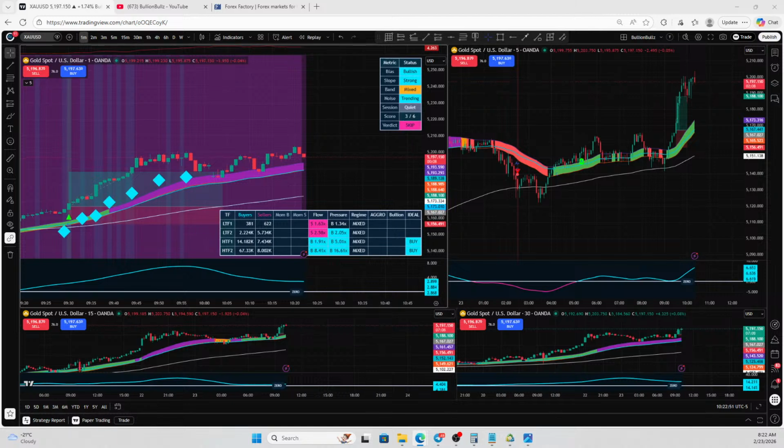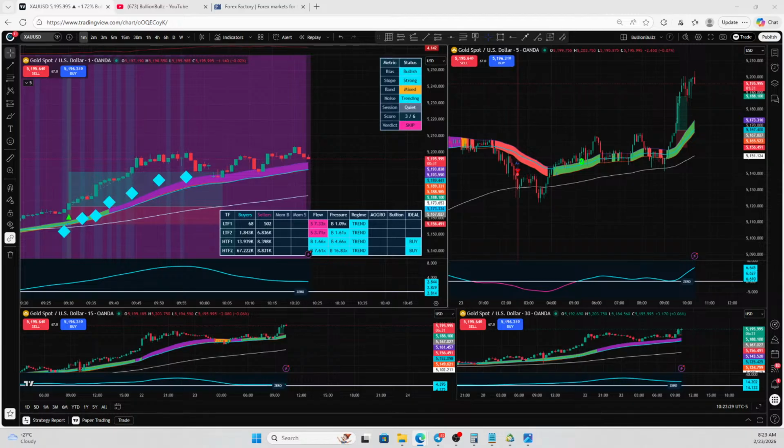Someone asked a question in the chat. Can you explain the difference between lower time frame 1, lower time frame 2, higher time frame 1 and higher time frame 2? So lower time frame 1 is volume within the range of 1 minute to 3 minutes. Then lower time frame 2 has a range of volume for time frames of 7 to 14 minutes.